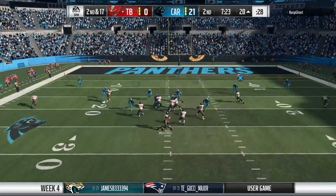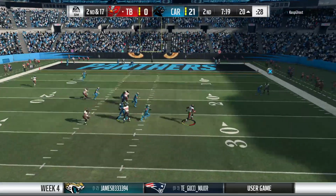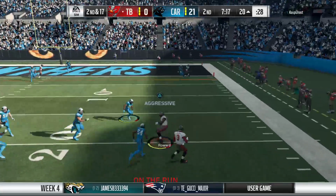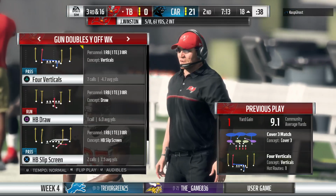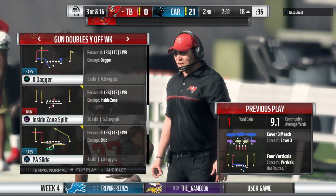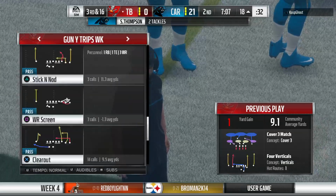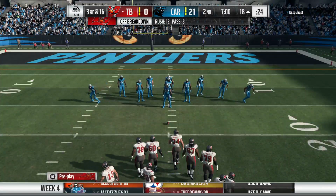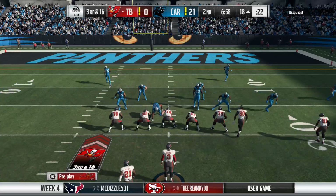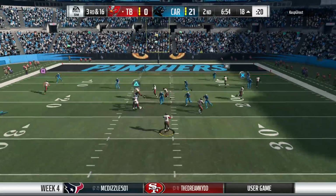If you take a big sack, it could push you out of range, and that's why defenses get a little more aggressive in this situation. They're almost conceding the 3 points. They want to push you back and try and take you out of that. And they'll bring him down at the 18-yard line. That catch good for only a yard, and it'll be 3rd down. I think it's okay there. They didn't get a whole lot on that play, but it's nice to have a safety valve that's built like this guy. Big target, guy you can spot pretty easily. Put it on him when your other targets aren't open.